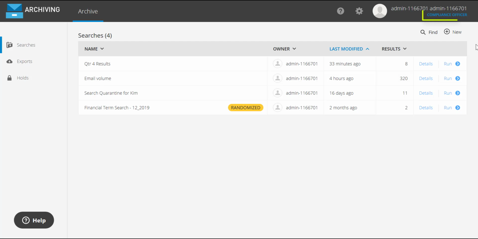In the next few examples I'm going to give, I have accessed this search engine with this new updated interface as a compliance officer. There are different roles. In this case, I'll be accessing as a compliance officer so I can search across multiple mailboxes. There's also a user role, which everyone would have, that allows an individual user or employee to search his or her own mailbox.